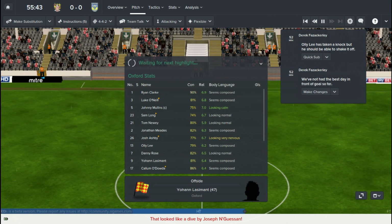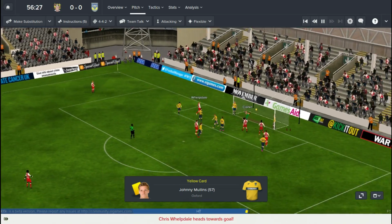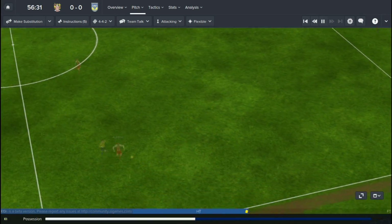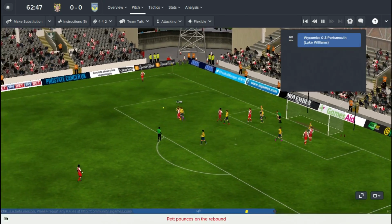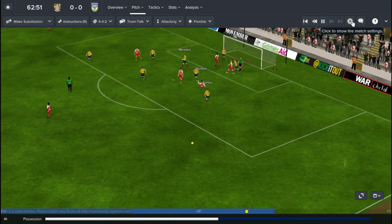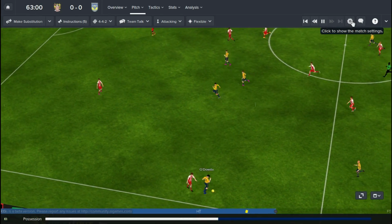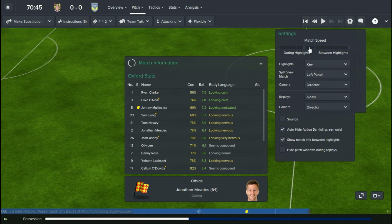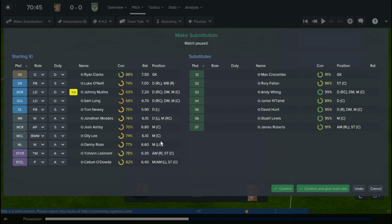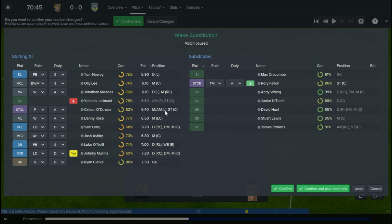So we're getting through the game here. We certainly do need to be looking to create some more chances. So Stevenage, good save from our goalkeeper, and we managed to clear it up to our striker. It's getting to around the 60th minute here, so I'm going to see how things develop. Hopefully we can catch them on the counter-attack. We get it up to our striker, Odawa, who's playing as our poacher, and he passes it back to Nuri, who wastes the opportunity there. Okay, so what we really do need to do, guys, is make something happen here. So I'm going to get on Rory Fallon. I know his condition is not that good, but it's better than most of the other people playing here.